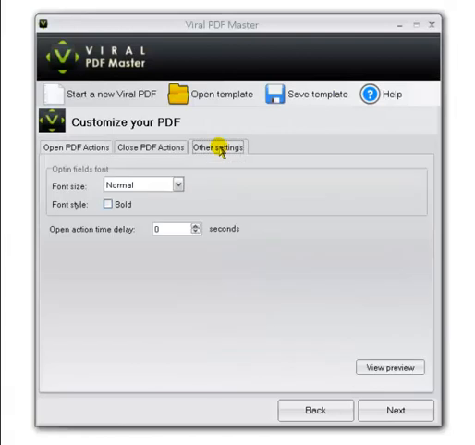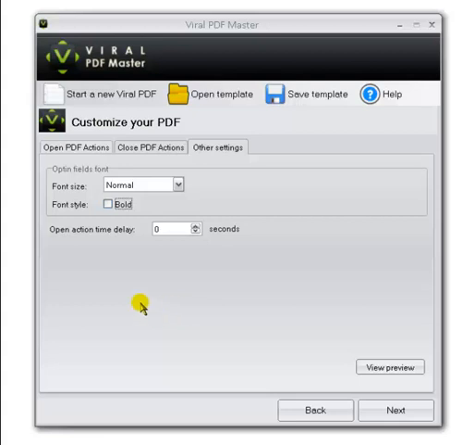The other option, there's other settings. Here you can actually set the font size either to normal or large, and you can have normal or large with a bold style. If you check that, that will give you a bold in either normal or large. The other great feature is an open action time delay. So in other words, what you set here for this particular template will determine when the actual pop-up window opens in the PDF document.